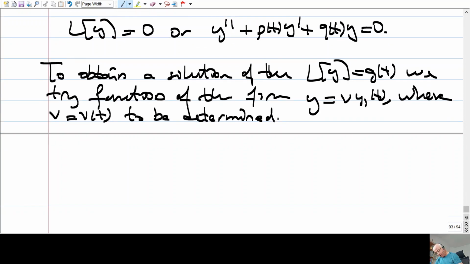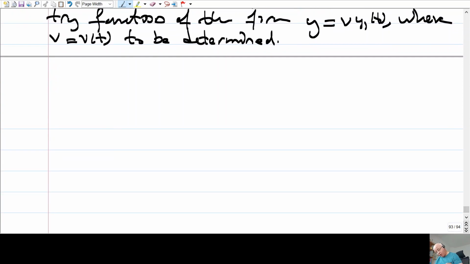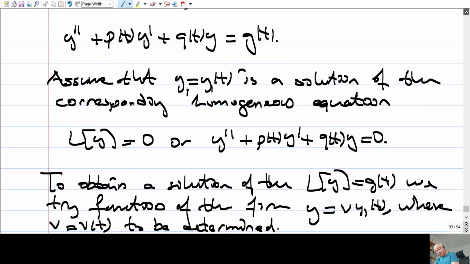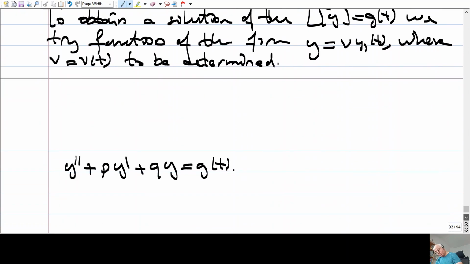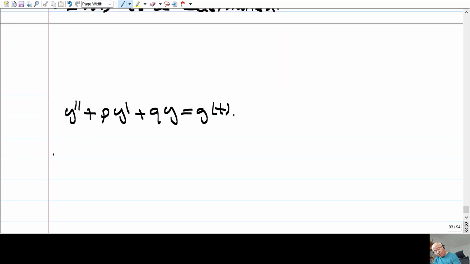All right. Well, we want to solve this equation with this gadget, right? Let me write just like this. And what we know is that y1 is a solution of the homogeneous equation, so it solves this equation. So when I plug y1 here, we get 0. Okay, so we have y equals v times y1.